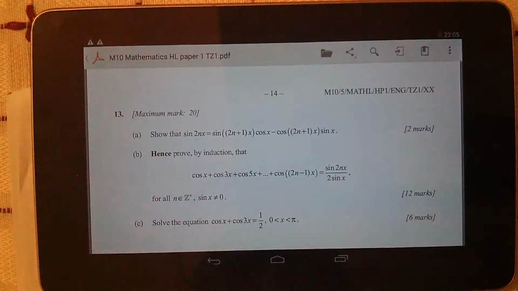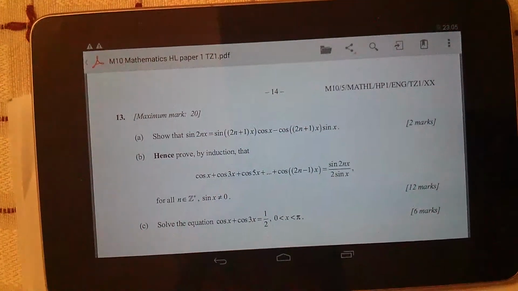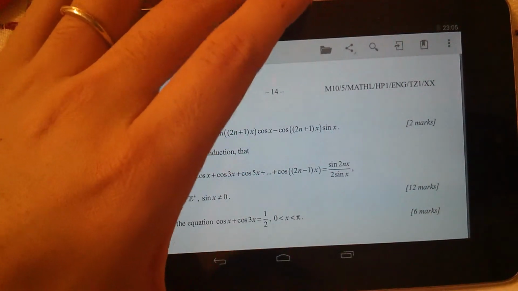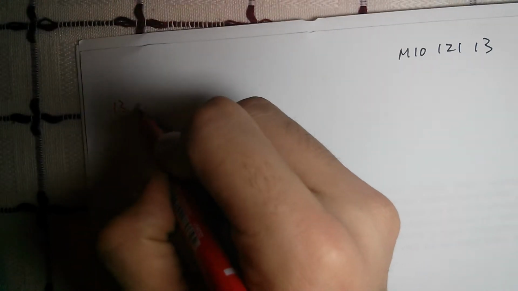Okay, so let's start. I didn't have time to print this out, so it's on my tablet. I will copy the question onto the paper before I do this, so I hope it won't be a problem for you. It's basically a trig identity question with a combination of mathematical induction. I haven't shown any induction in this video before, so I guess it would be a good idea.